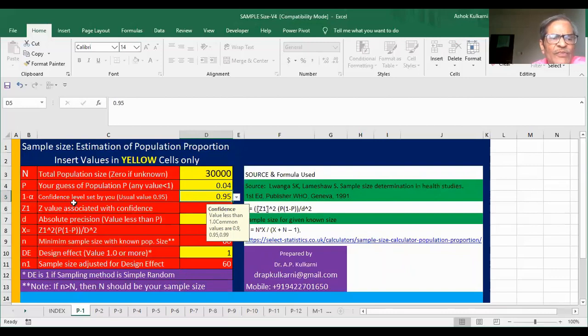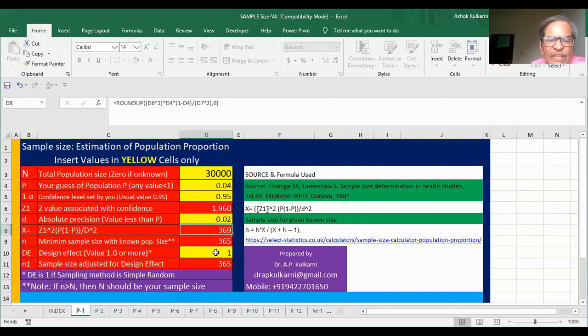Then what is the confidence level? You have got options over here which will crop up in the form of a drop-down menu, whether it is 90%, 95%, or 99%. Usually we do it for 95%, so that value is automatically entered. Then you mention the absolute precision. The value which you are going to enter over here has to be less than P. In fact, it has to be some fraction of it. So you cannot enter a value like 0.04 over here, or 0.05 will be accepted, but it will not be proper. So we enter 0.02 over here.